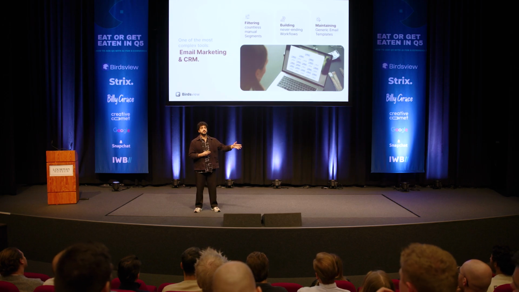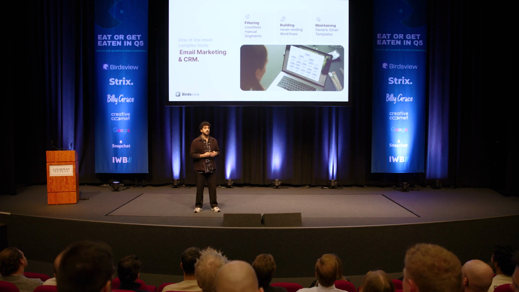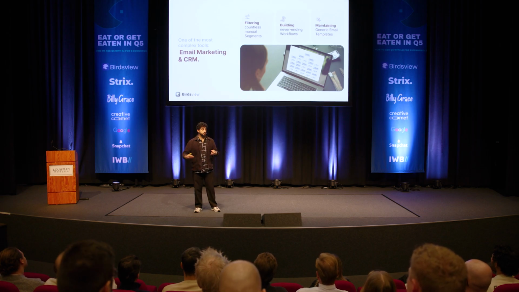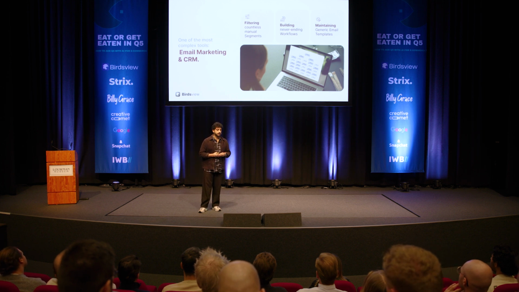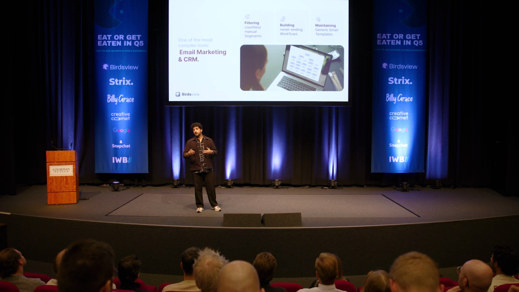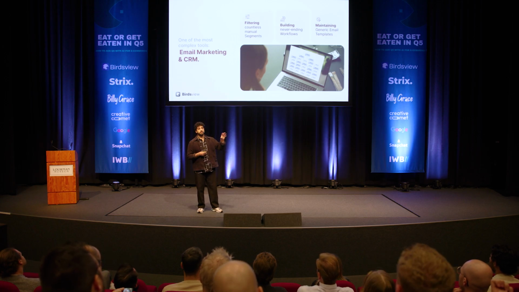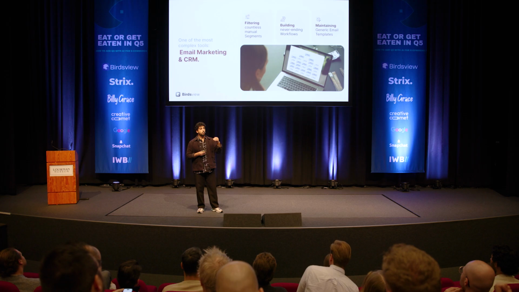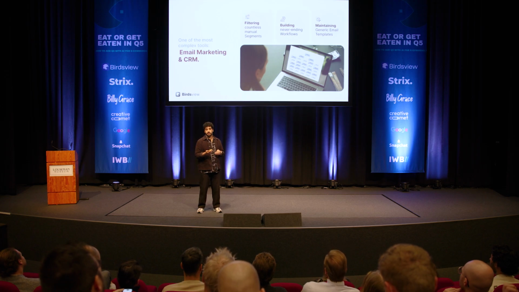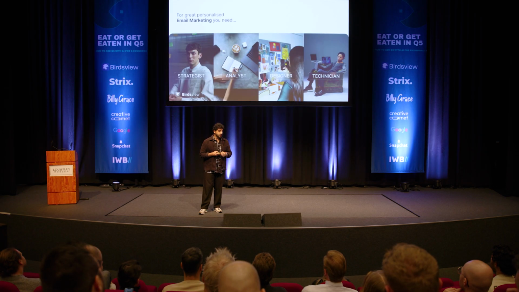Let's say if someone leaves something in a basket, you have an automation for this. If someone purchased something and you want to recommend products, you have an automation for this. And you're constantly adjusting these automations. They get quite complex. And lastly, you have to maintain your email templates. So you have thousands of email templates, a lot of moving parts, and really making it one-on-one, like the experience with a chatbot, is really difficult. Still really, really generic.